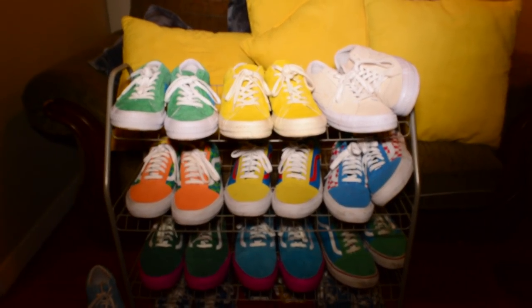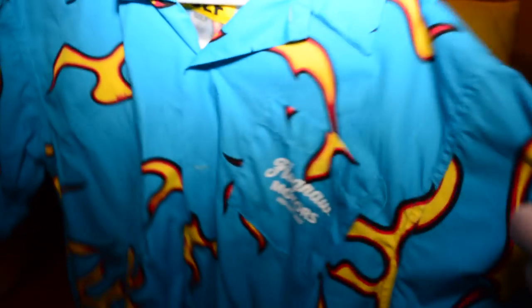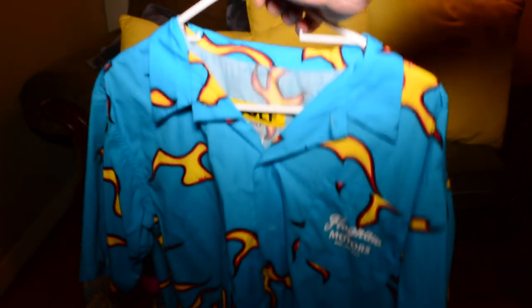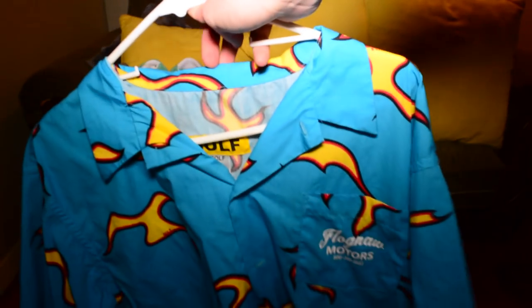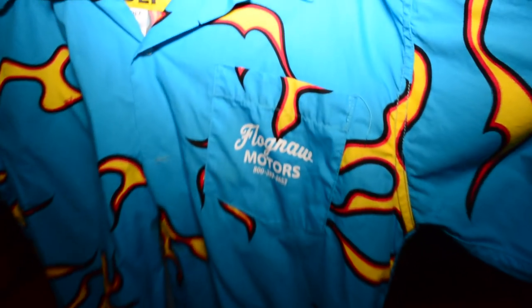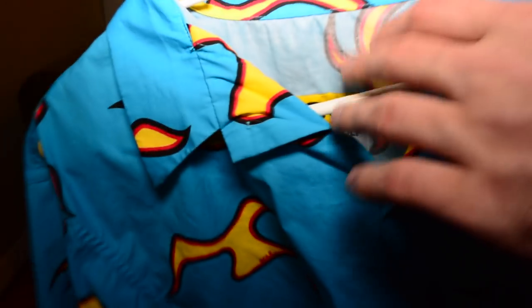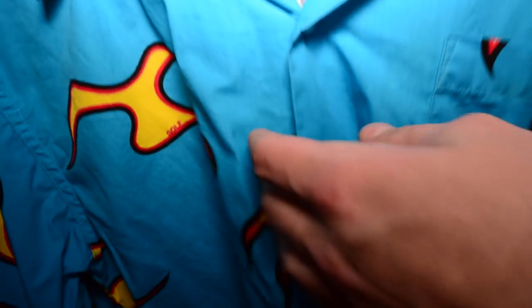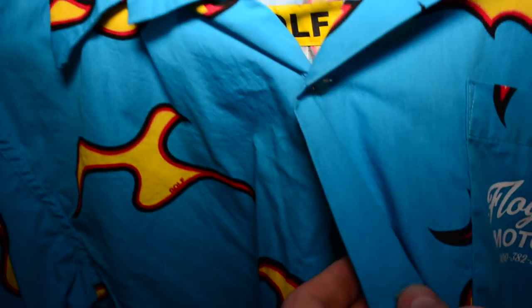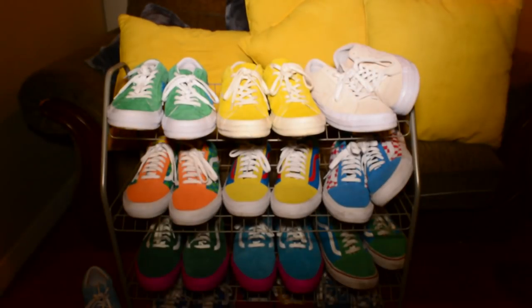Almost forgot the most important grail-type shirt I have — it was in my other closet. It's the flames button-up. It's a little wrinkled because it was run through the wash and dried sitting weird, but I got this the first drop it came out. I'll admit it was overpriced, but with resale value now I could get my money back plus a lot more if I really wanted — but I'm not getting rid of it. It's so historic: it was on the cover of Cherry Bomb and in the 'Deathcamp' music video. You've got 'Flog Gnarly Motors' printed there, the all-over flames print with 'Golf' in it, and 'Golf' on the tag. Probably my most hyped-up piece — rare and hard to get.